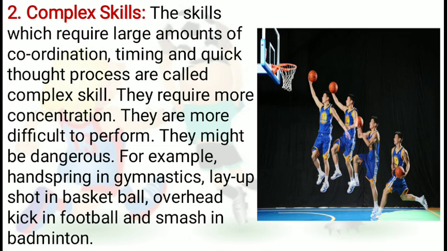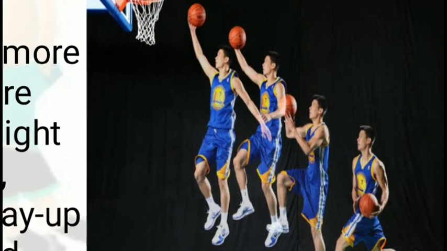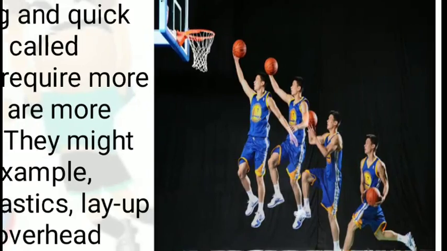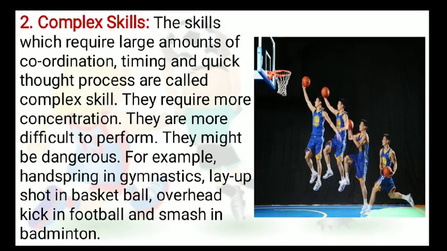shot. So this is the layup shot which has been taken by the player. This is the image which has been shown one by one. The same image is being taken. It shows how you are going to move for the layup shot. Clear? So this is a complex skill.